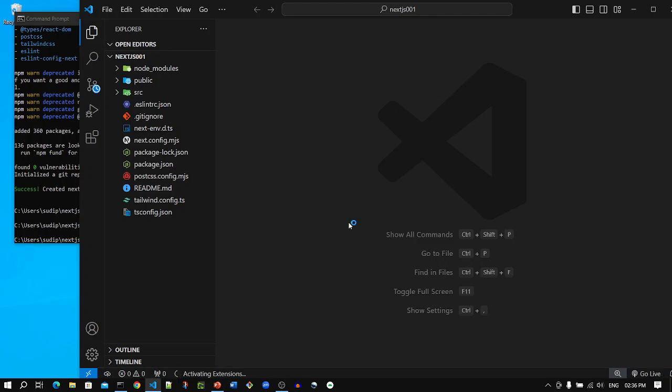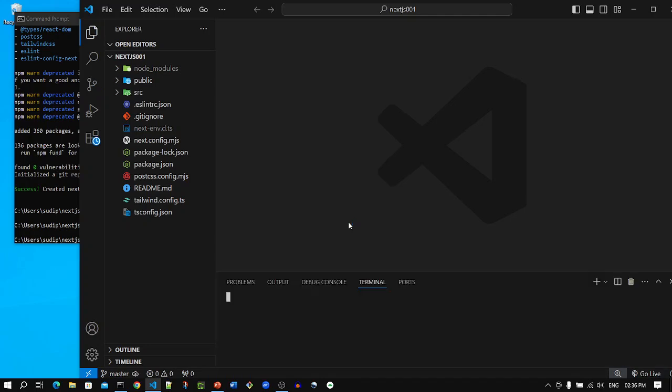Let's go to our command prompt. Control Shift tilde, npm run dev.